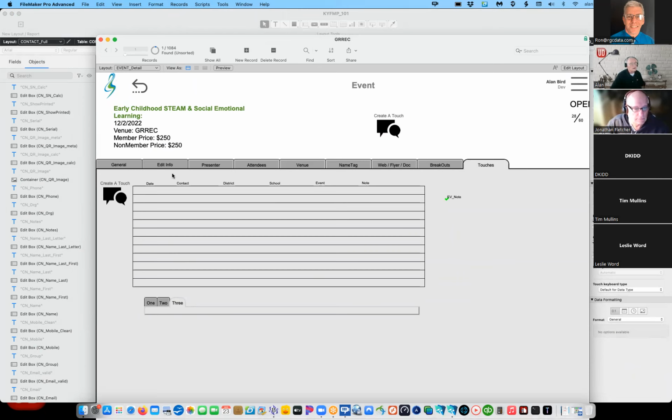When I run out of space, I'll do another row within it. So it's one way of doing that. That was sort of the easy stuff.